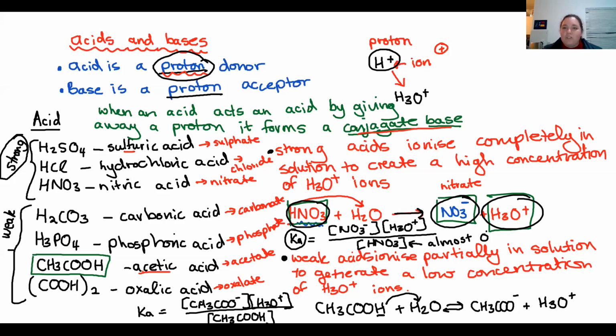Now, before I go much further, I'm going to quickly clear my whiteboard altogether. And I'm going to talk to you now about what we mean when we talk about ionization. So ionization refers specifically to a reaction where something reacts with something else. In this case with the ionization, it's the reaction of an acid with water. I looked at the example already where I showed you what happened with nitric acid. I'm now going to show you what happens with sulfuric acid.